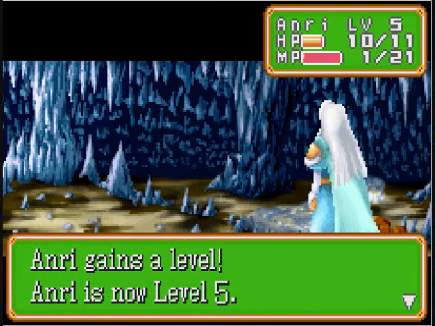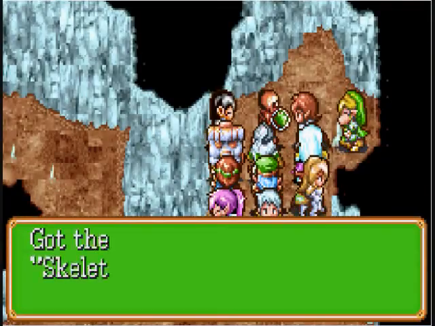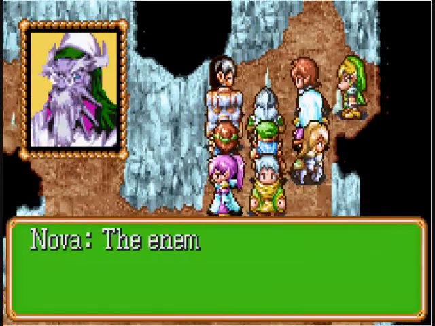Level 5 for Henry. She learns Freeze and finds a Middle Sword. Oh, we get the skeleton guard. I didn't get that before.